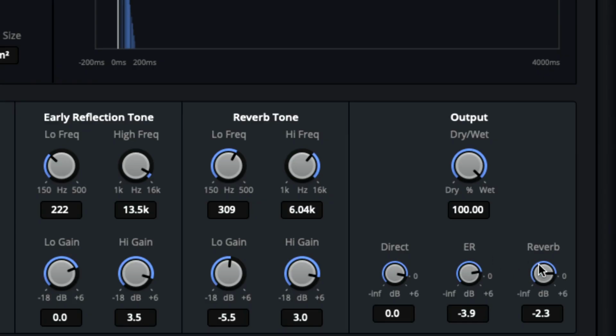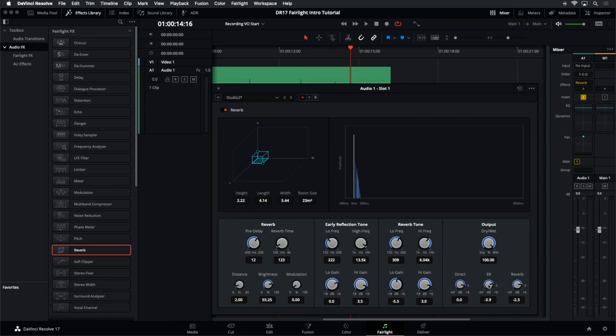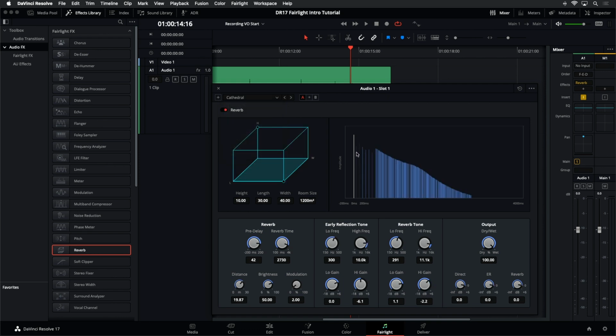And then, of course, the reverb is the reverberation of all the sounds hitting all of the different spaces, which gives us a sense of scale, and also then gets back to the listener. So that's what makes it feel like we're in a large room or a smaller room, and so on. So we have all three of those different elements that you can control right here, and you'll see those in this graph. Let me go back to Cathedral, and you'll see the direct is the white line right there.